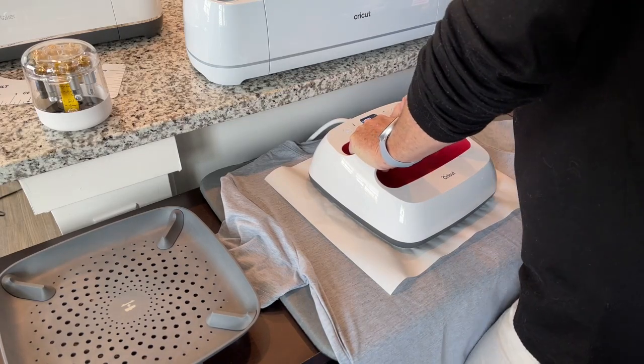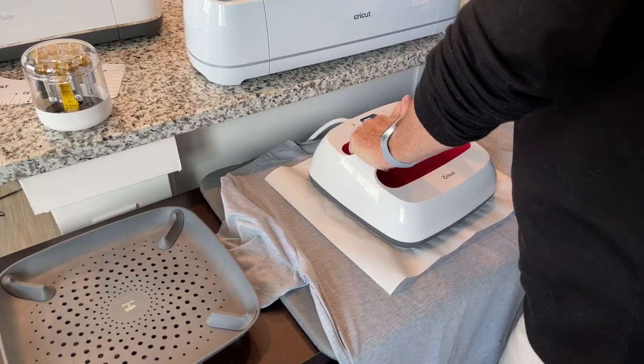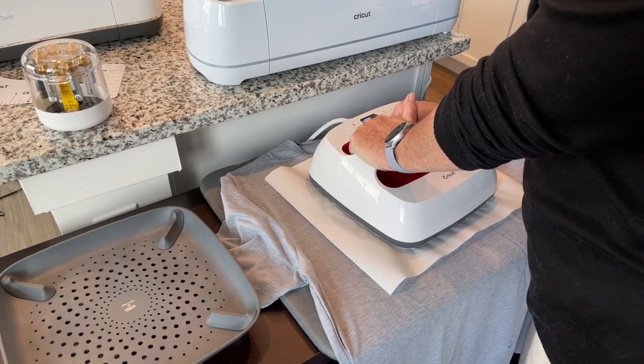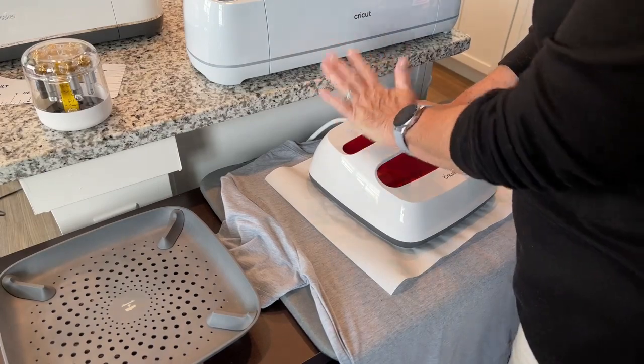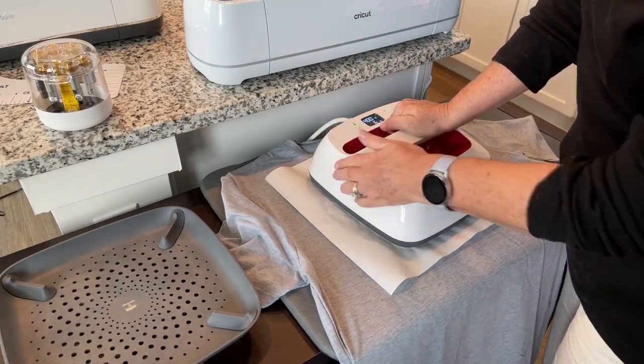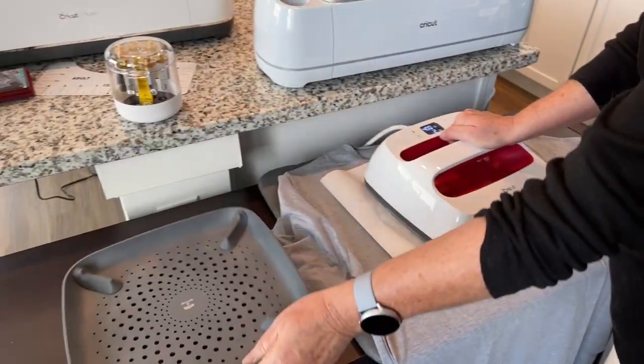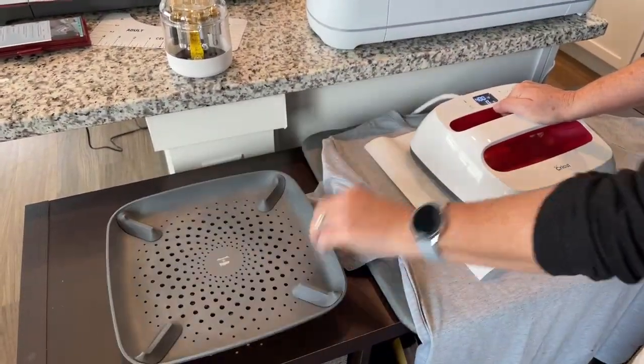Felicia, how much do you weigh? Not that much. Well, do you want to sit on it? I'm not sitting on an iron. Are you out of your mind? Forget it. The top of this is not hot. The sides, the white part is not hot, just the bottom of it, right? When it's sitting in this tray, the tray is not hot. On the sides, you could pick it up if you want to, but you probably should not.